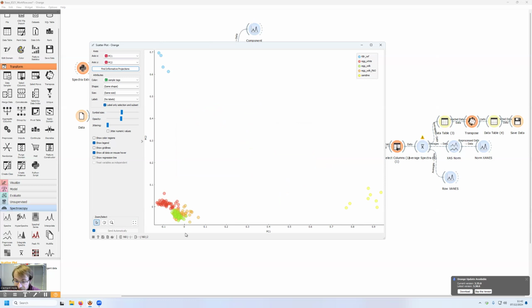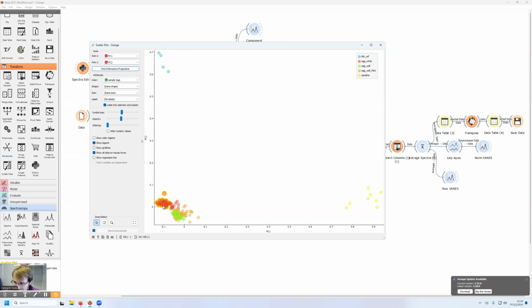So PCA is a very interesting tool to cluster your points, but in some cases, you want to see if the difference is actually real. So to do this, you'll have to go back to the spectra. To see the spectra, you can select with the mouse an amount of spectra, and they will be highlighted here in orange.